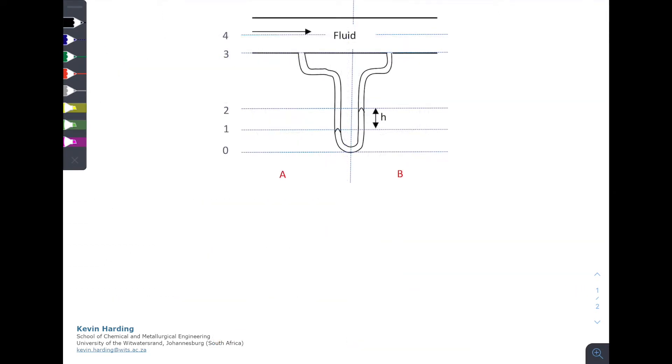What we are now going to do is we are going to work out the pressure on side A as well as side B. So we'll start on the pressure at point A, or on side A rather, and we're going to calculate that at point 0. So that is at the bottom, and we're only looking at side A at the moment.